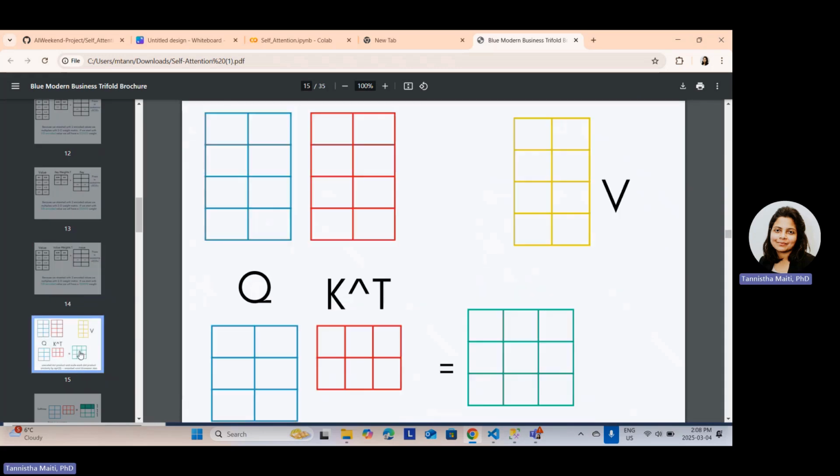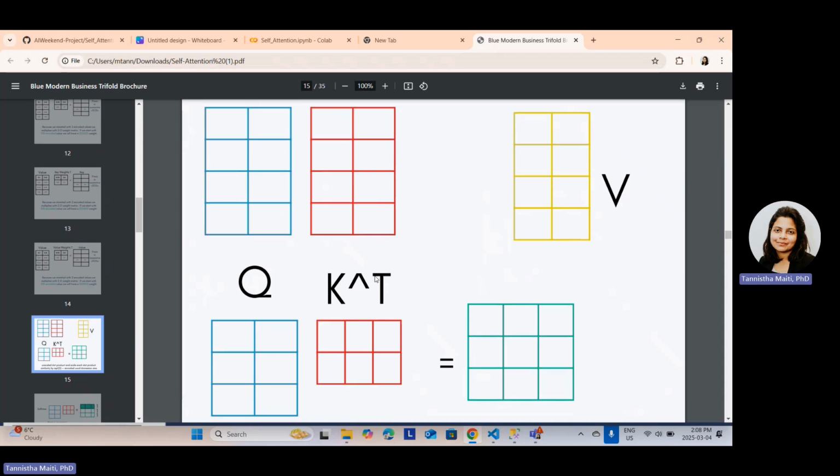The next thing is just a matrix representation. Q K transpose will give us a non-scaled value, and then we will scale this with the square root of d_k, which is the square root of the dimension of k.